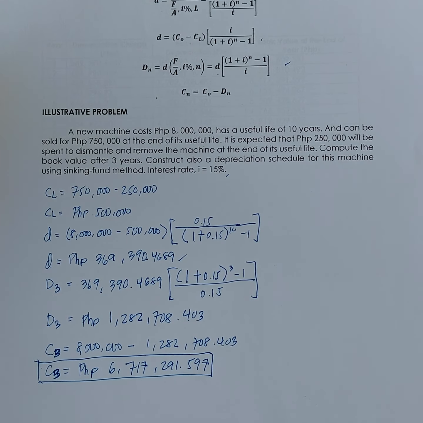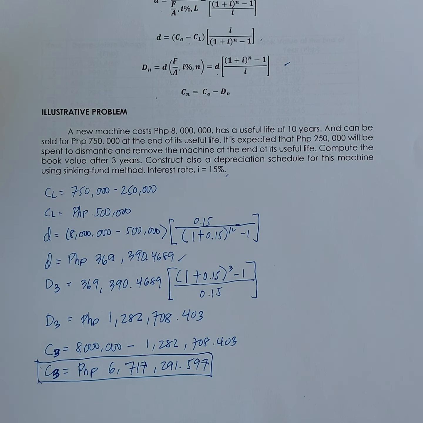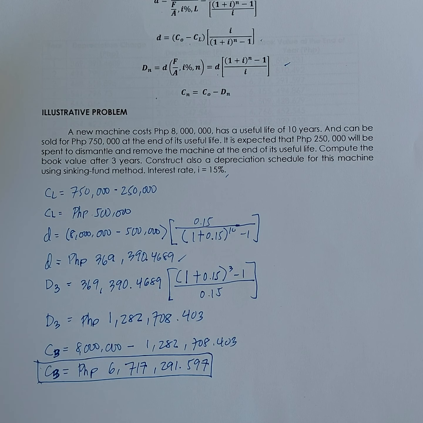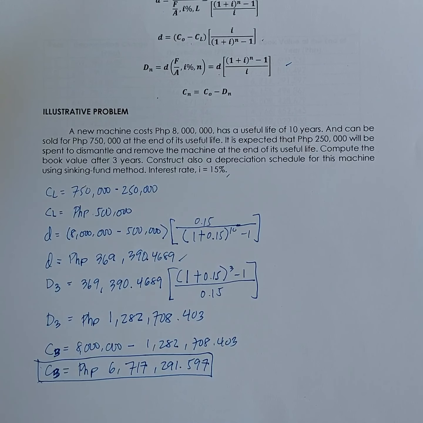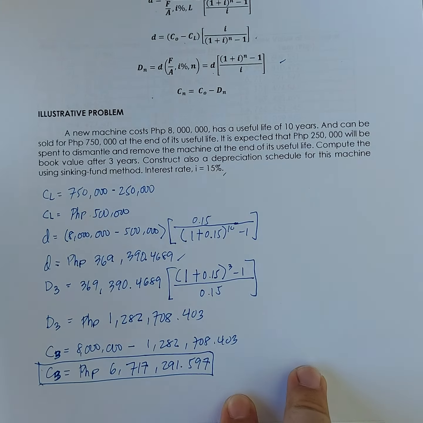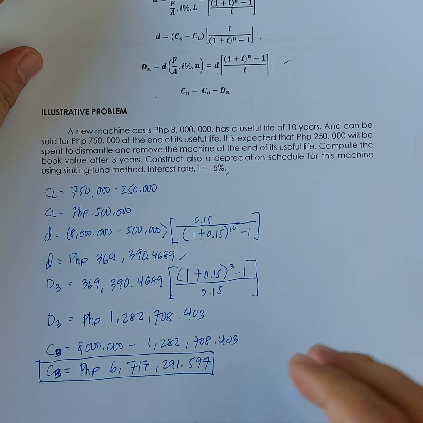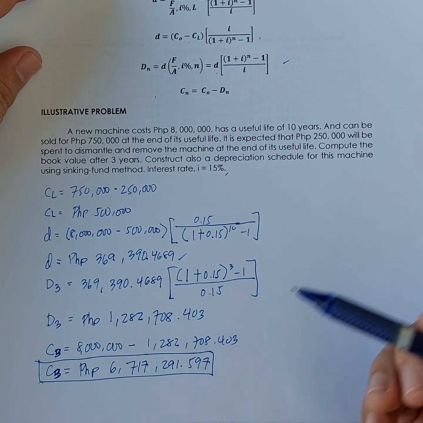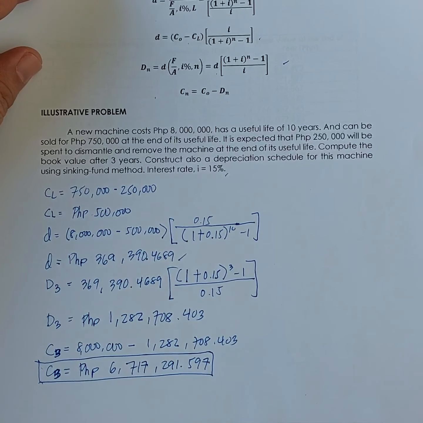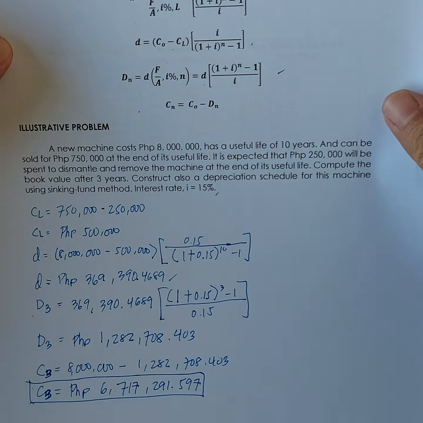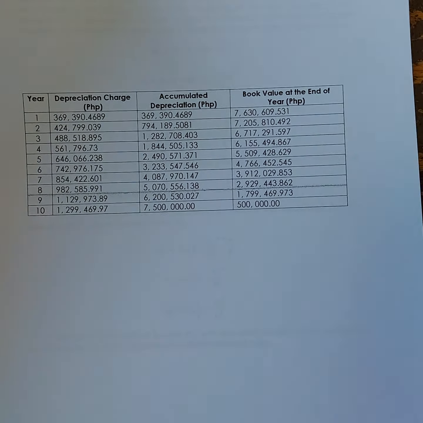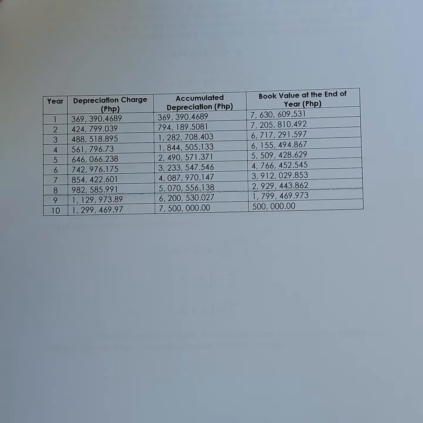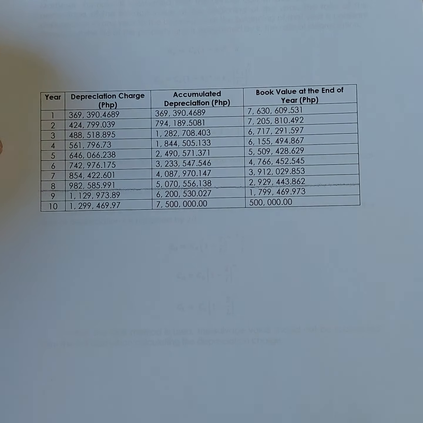Okay. So next is we also construct the depreciation schedule for this machine using sinking fund method. I have already tabulated the schedule, but that's how we compute. No? Similar to what we have done dun sa straight line method. So ito na yung table natin para sa depreciation schedule natin.